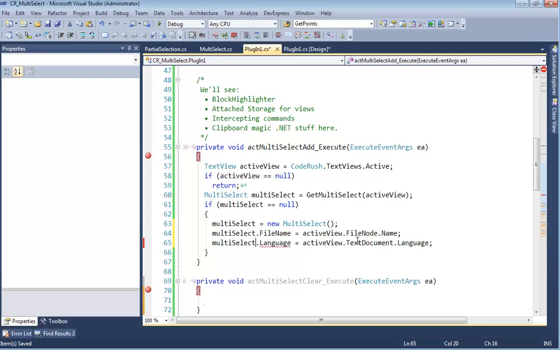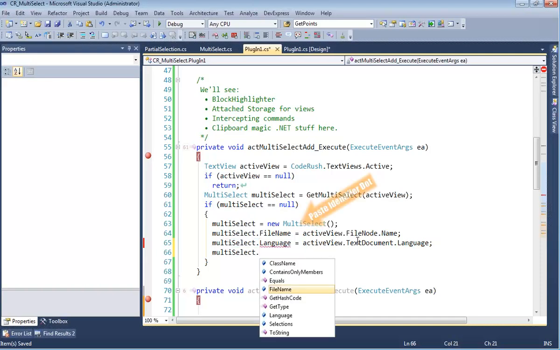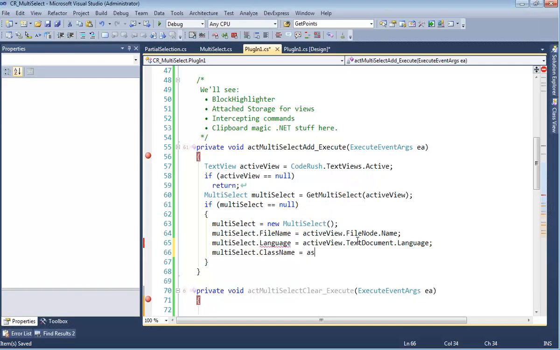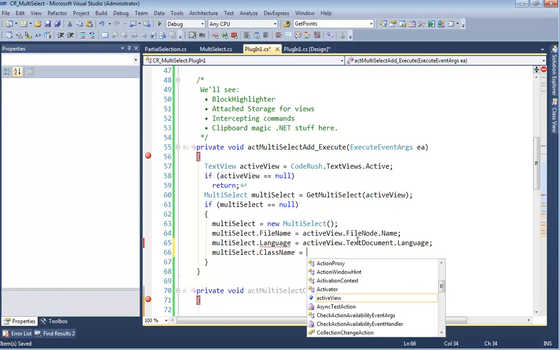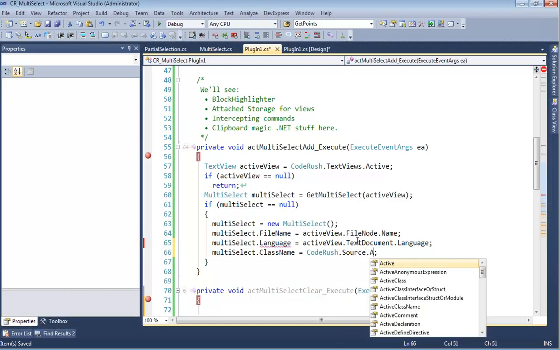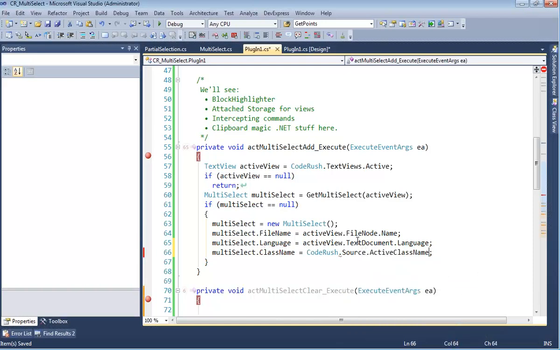All right, so there's language. We just set language and class name. That's the other one we put in there. Class name is equal to CodeRush.Source.ActiveClassName. Okay, so there's the multi-select object that we've just created.